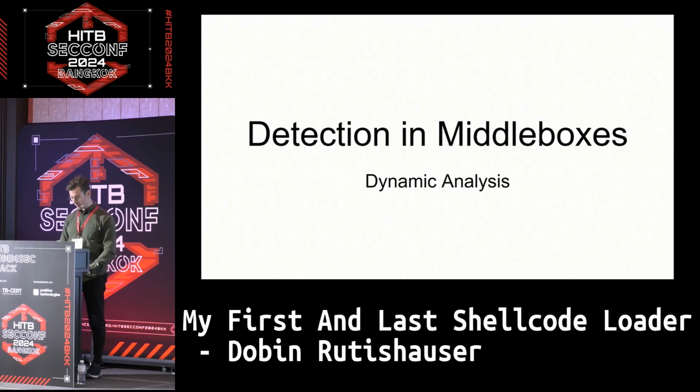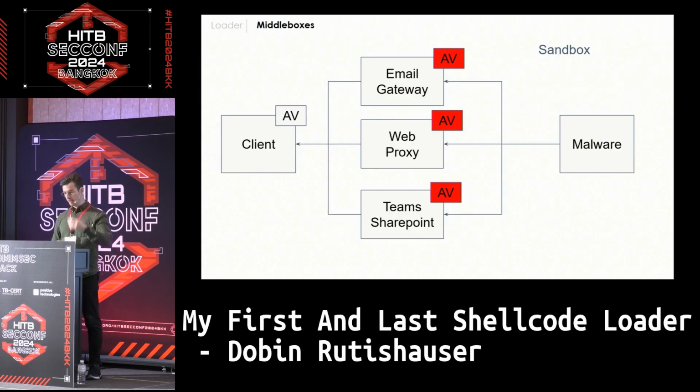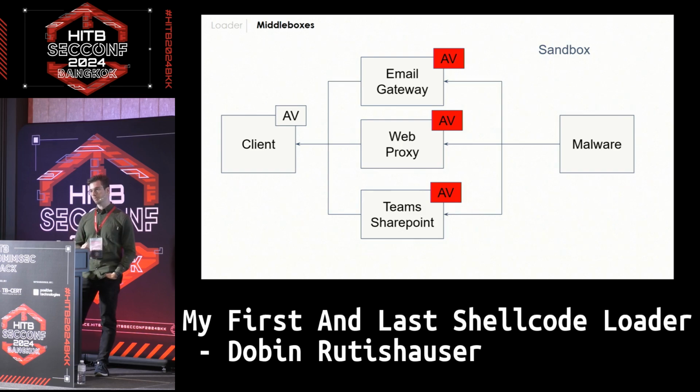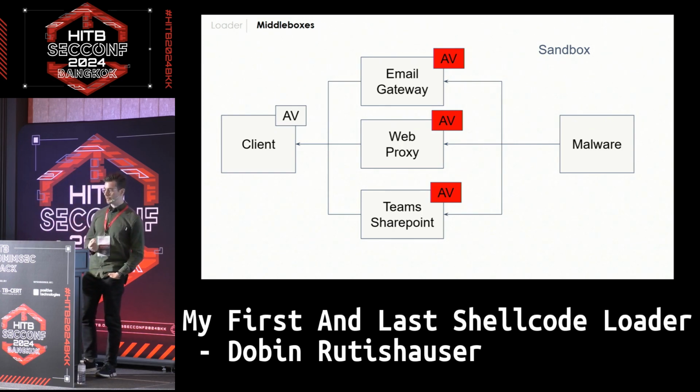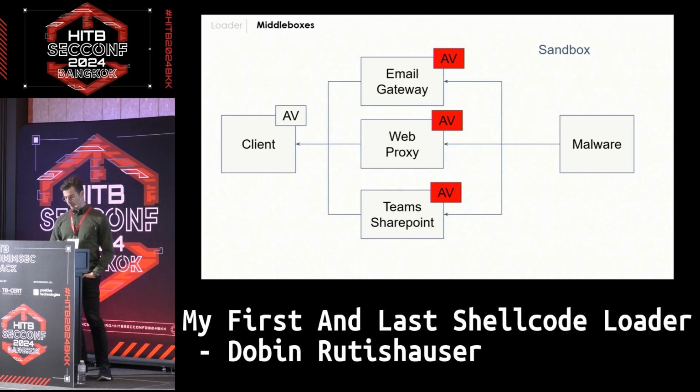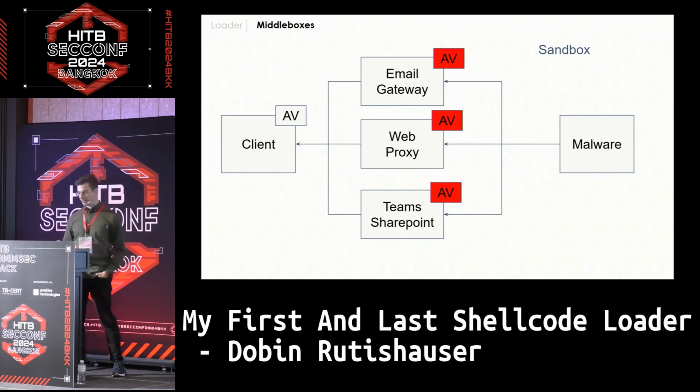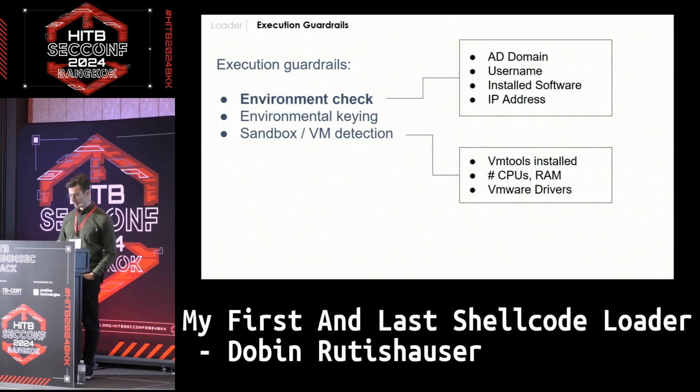So this I've shown. There's a closely related problem in the days of red teaming, and that's Middleboxes. What I mean with Middleboxes is basically antivirus not on the end system we try to compromise, but on the boxes in between. Like if you send an email with a malicious attachment, the email gateway will scan it, possibly execute it in a sandbox, in a virtualized environment. So more powerful than an emulator. It doesn't matter so much if an email arrives 1 minute later or half a minute. There's some time to do some more analysis.